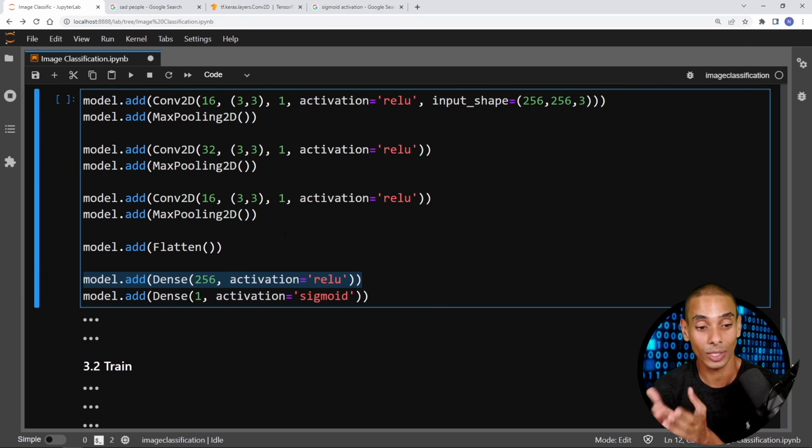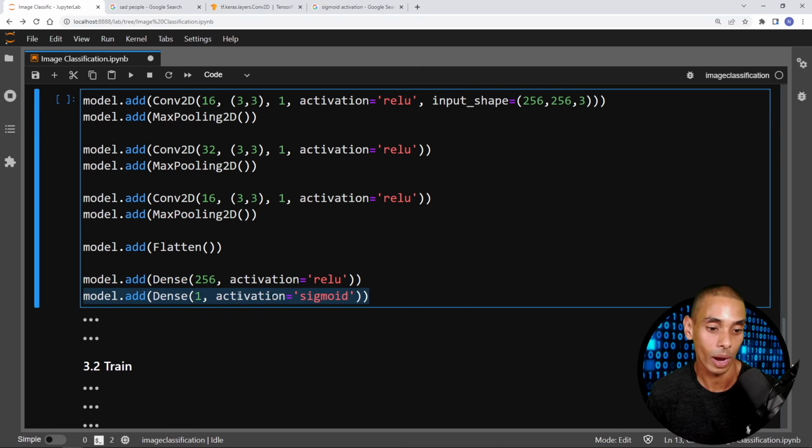Because we want to condense it down to a single value. So by flattening it, that's what we're effectively doing. So then we're now going to have 256 values as our output, and then finally 1 value as our output here. So if we actually go and run this, let's talk about this in a little bit more detail. So we've gone and flattened it.